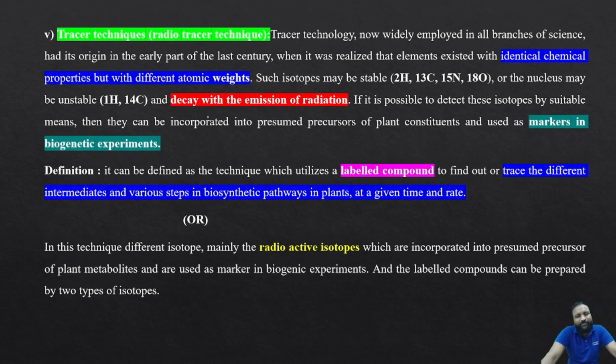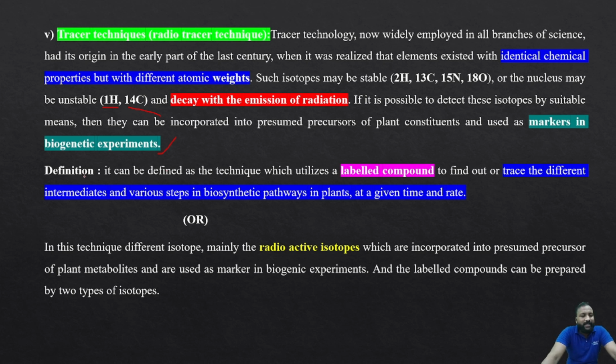In this technique we use radioactive isotopes, which are unstable in nature. 3H and 14C are the best examples. They emit radiation, so we need to place this radioactive labeled isotope along with the precursor by different methods like stem feeding, root feeding, spraying, and some other methods. They are also used as markers in biogenetic experiments, as biomarkers, for investigation of all the functions, metabolic pathways, key intermediates and so on.